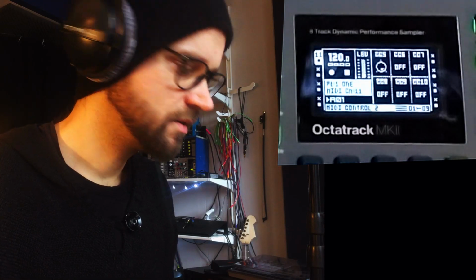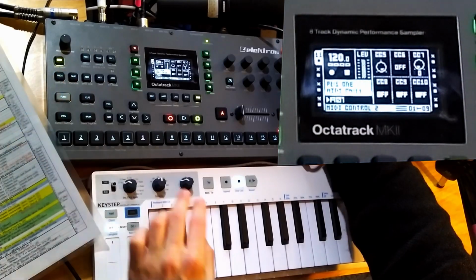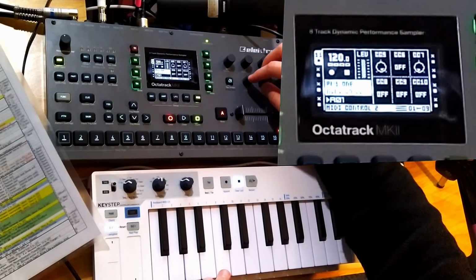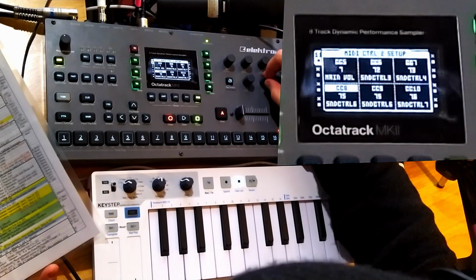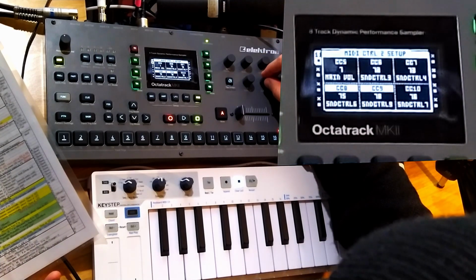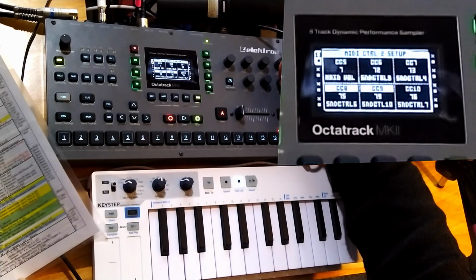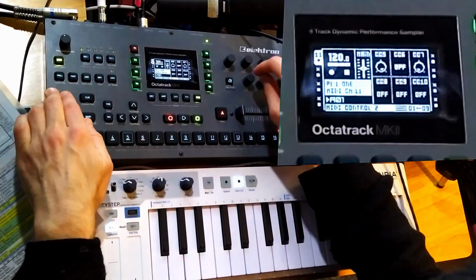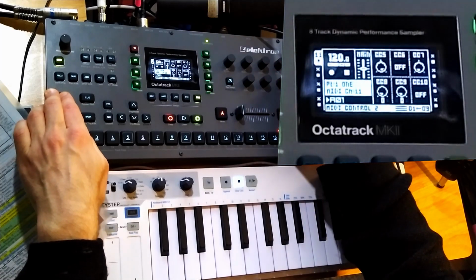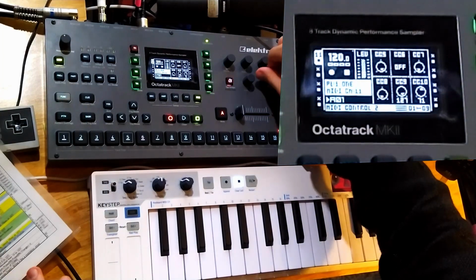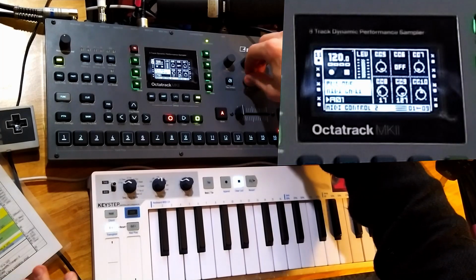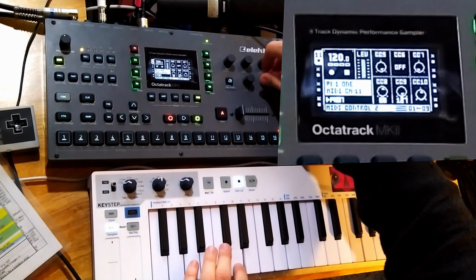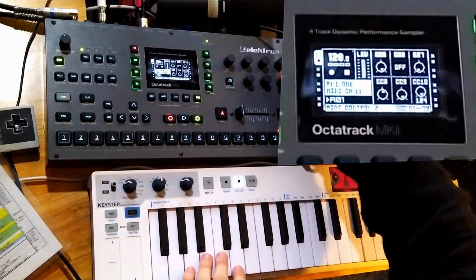Okay, then I need the ADSR envelope. So this is our attack. This is gonna be the decay, like this, 75. Sustain is on 79. The release is number 72. Okay, now they're all set up. We just need to activate them. Like that, like that, like that. Everything is a 0 right now. Let's put the sustain at full. This is the release.